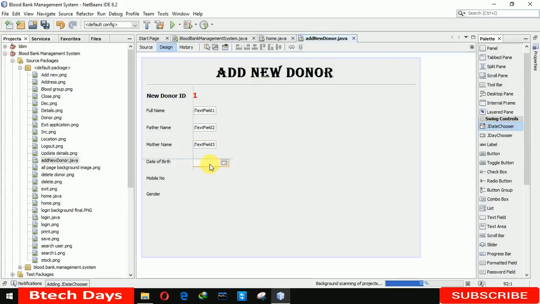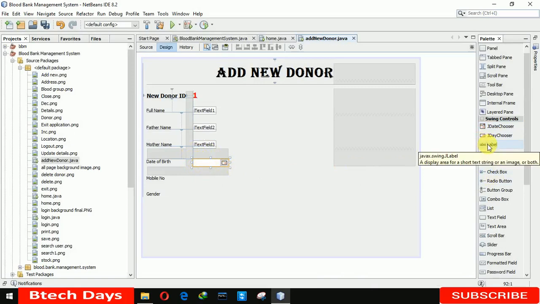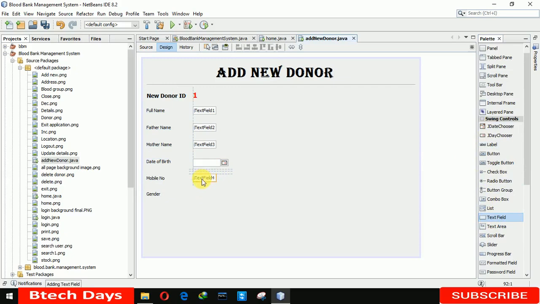I also created a video on how to take a date in your field, so if you haven't seen that video, just go to my JFrame tutorial and you can check how to add it to our swing controls. After that we need a mobile number, so for that we are also taking a text field here. And for the gender we are using a combo box.